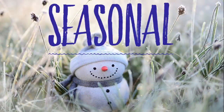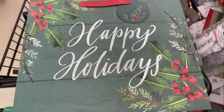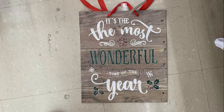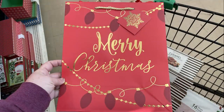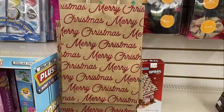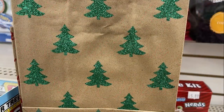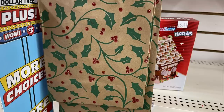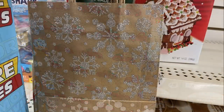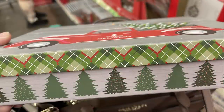Now we'll move over into the seasonal items. They put out tons and tons of gift bags and boxes — I found a lot of the bags were really pretty with a palette look that I think would make great backdrops for pictures. They also had two-pack gift bags with glitter — one set had 'Merry Christmas' with red glitter paired with Christmas trees, and you could also get hollies with Christmas ornaments in silver and blue, or little red trucks with silver snowflakes. They also had some extra-large shirt boxes that were really nice, with quite a few available.